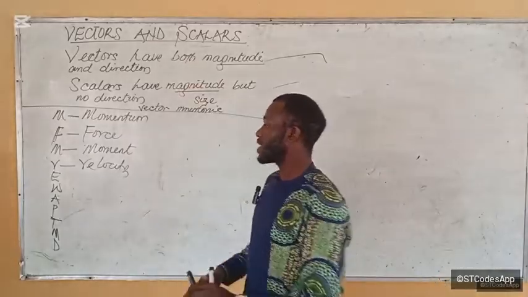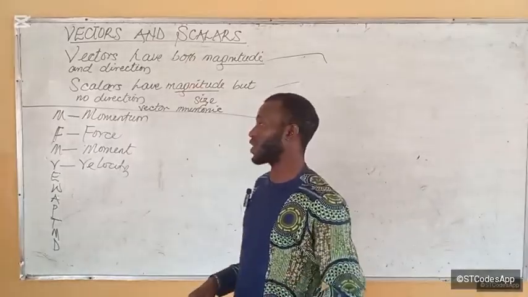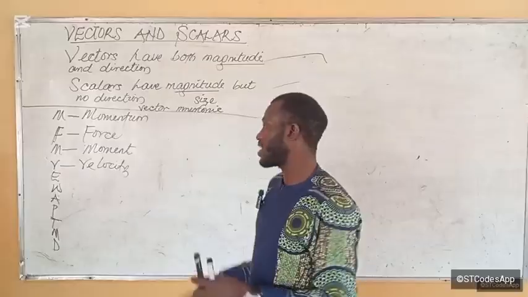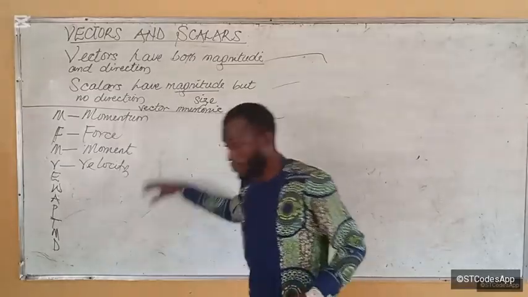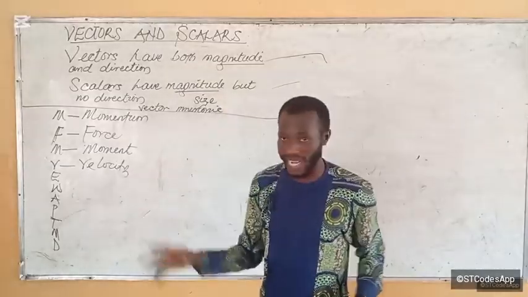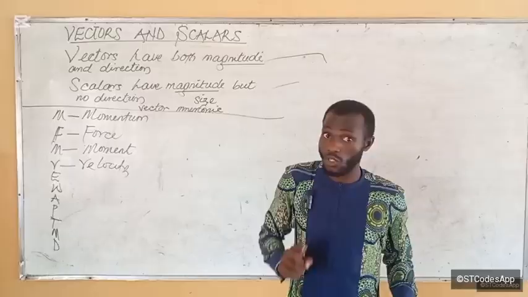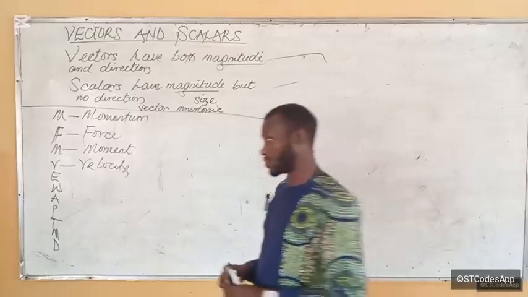Most of the college exams are going to ask which of these is a vector, which of these is a scalar. All of these are the ones that will come out in your vectors. Any other one that is different is most likely going to be a scalar. Not always so, but most likely.